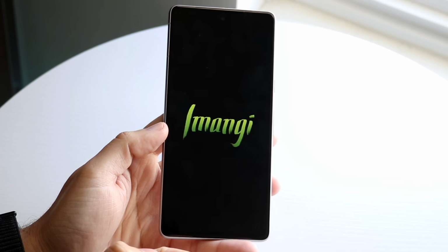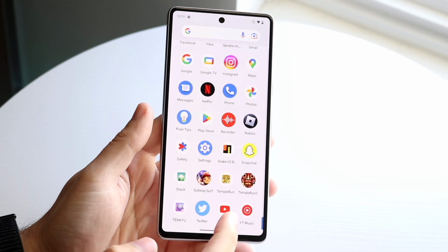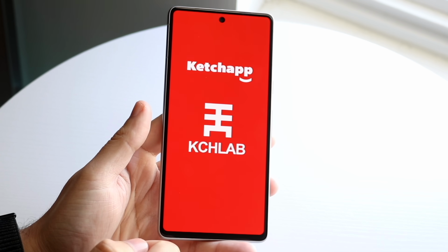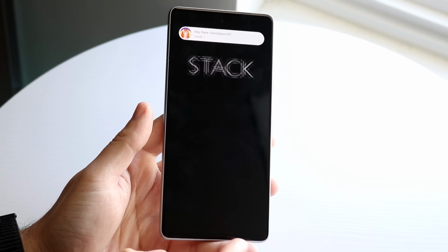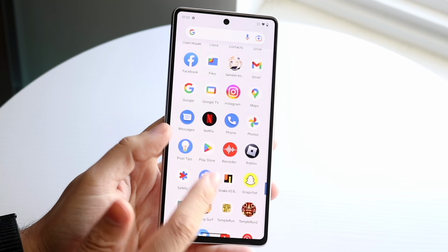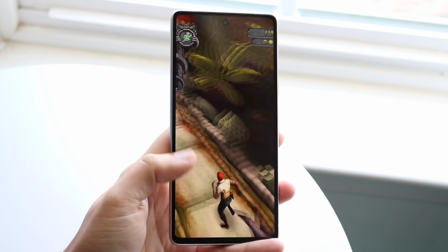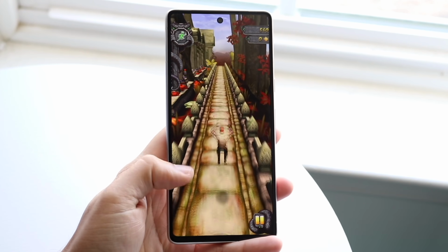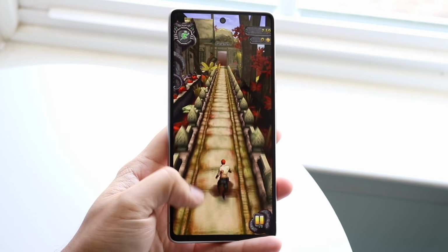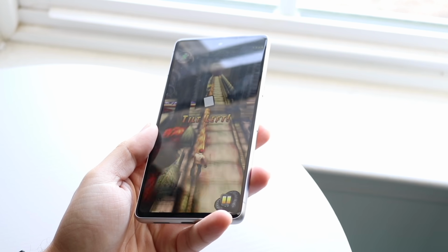Now on top of that, another very big thing to keep in mind here is the performance. The Google Pixel 7 is giving you that Google Tensor G2 chipset inside with 8GB of RAM, where the Pixel 6 Pro is giving you that Tensor G1 chipset inside with 12GB of RAM. So this in and of itself is another very big difference. The main thing is that you're getting more RAM inside the Google Pixel 6 Pro, but you're also getting a newer chipset inside the Pixel 7. So this is a fairly big trade-off.